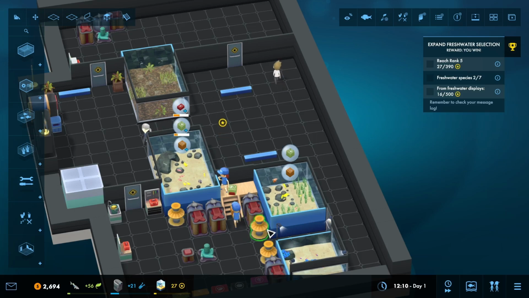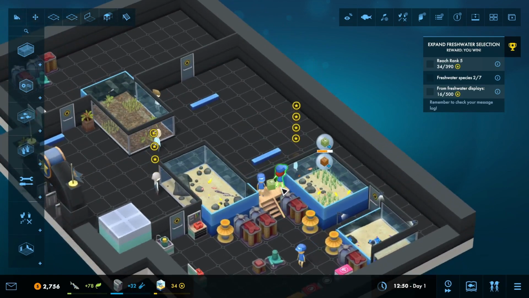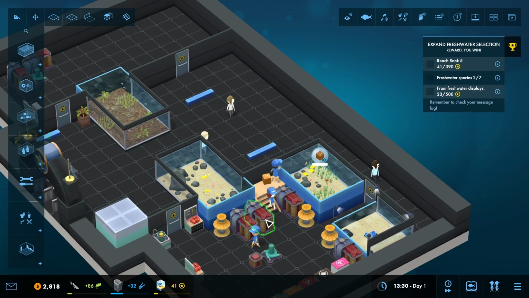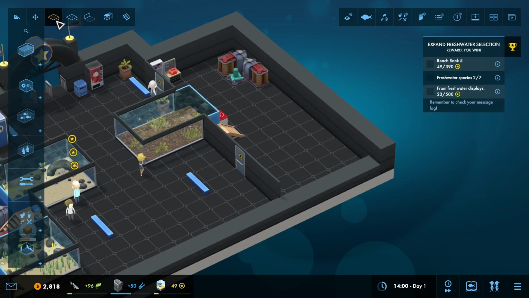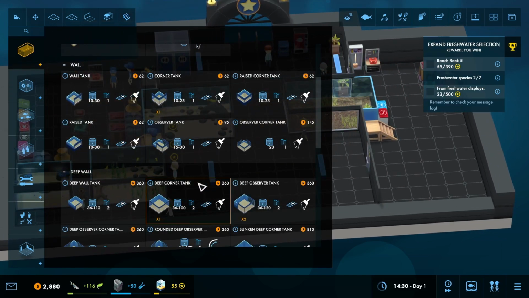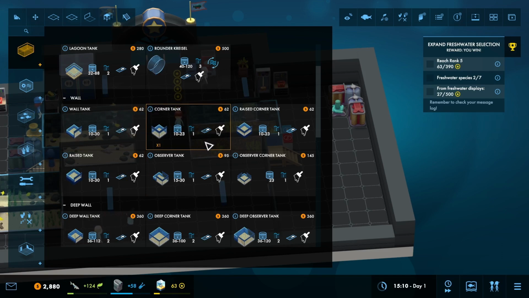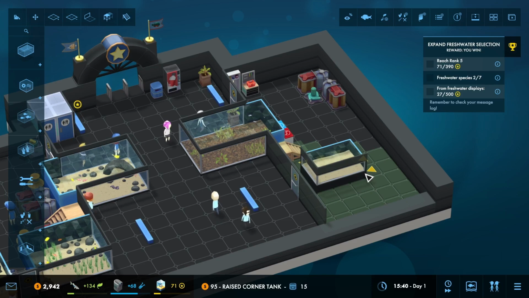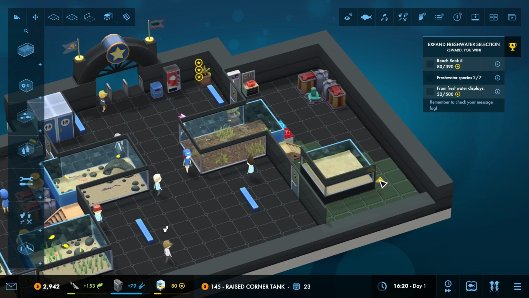I would have to have a lot of steps and ladders over here, which I could do. That's doable. But I need to work towards my next tank, and we're going to do a deep wall tank. Or do I want to do a raised corner tank? That's kind of cool. We'll do a raised corner tank. That's 15, that's 23. They are not a lot of space.